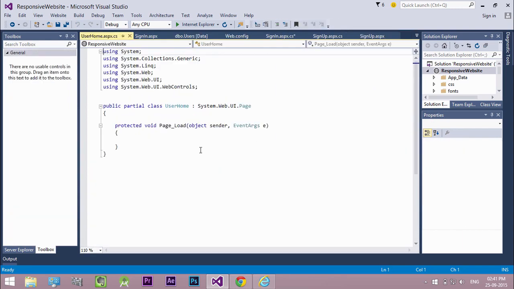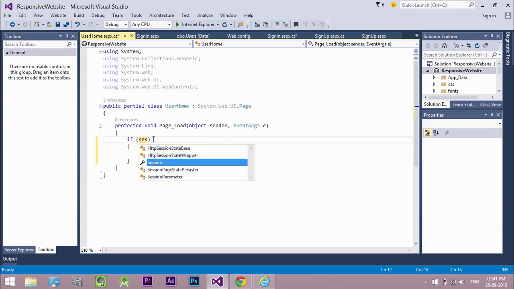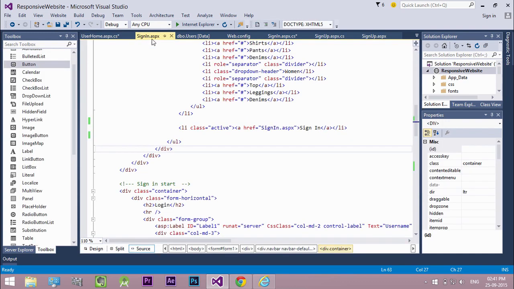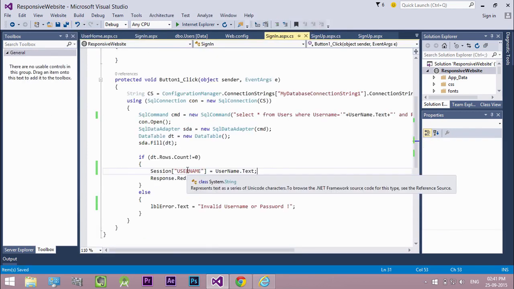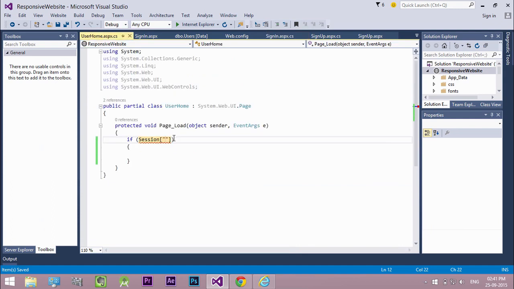Now open the user home CS file. In the page load, check whether the session value is null or not. If it is null, redirect the user to the sign-in page.